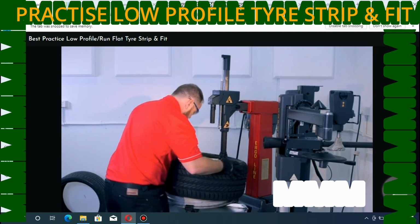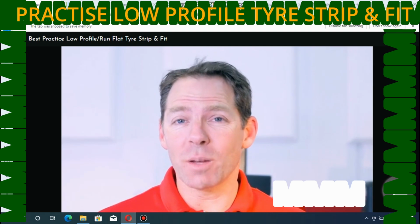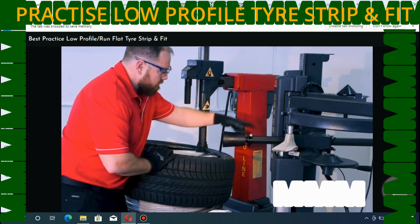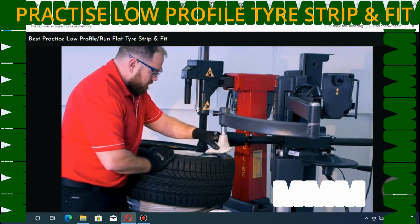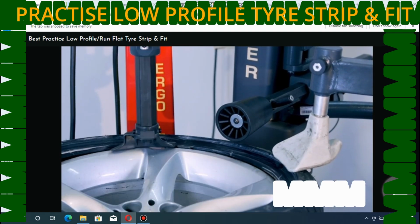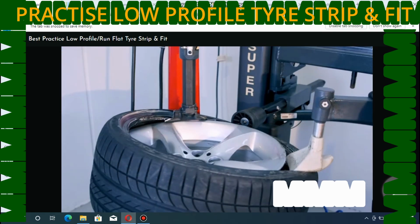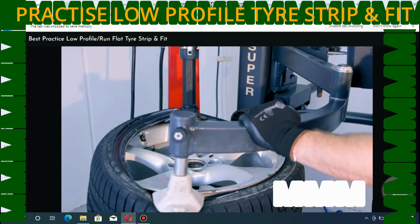Now comes the really difficult part. If we get this next step wrong, we can cause some serious and expensive damage. Move the multifunction roller close to the rim and then bring the assist arm and wedge to the 3 o'clock position. We need to lower the arm and apply just enough pressure to gently push the bead under the foot. Slowly rotate the turntable a quarter of a turn, bringing the assist arm to 6 o'clock.